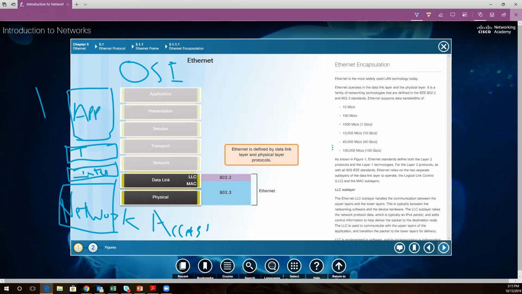Or as someone told me, if you do it from layer 1 to the top layer, it's NITA, N-I-T-A. So I'm going to tell you that you need to know these 2 different types of models, the TCP/IP model and the OSI model. All right. You also need to know the different layers. So all people seem to need data processing, which is layer 7 to layer 1, or please do not throw sausage pizza away, which is layer 1 to layer 7. So this is layer 7, this is layer 1 down here.